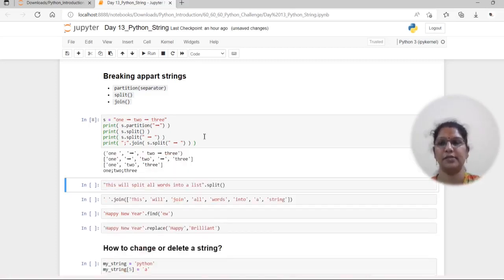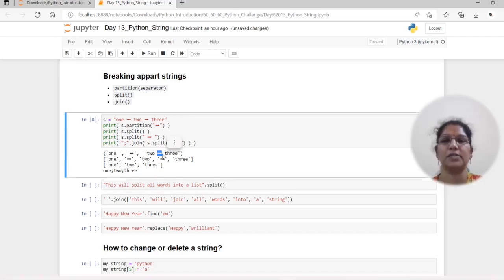The first one is the partition, so it just provides everything as separate tokens. And the second one is the same thing, but it also considers the separator as one among the elements.